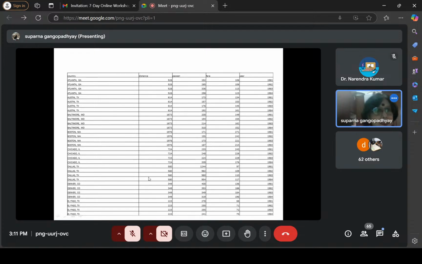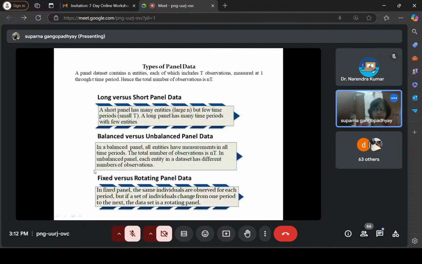See how the panels are arranged. Say Atlanta, in this sample panel data set: years 1981, 82, 83, 84. Done. Then Austin, once again following the years 1981, 82, 83, 84. Once again, Baltimore. Once again, the time repeats. So this is the panel. The time repeats. How can you do the OLS then? If you run the OLS, then Atlanta will not be considered separately from Baltimore, from Denver. So this is a sample panel set.